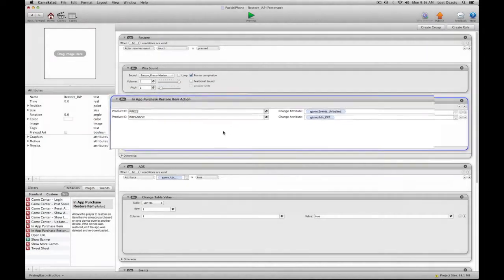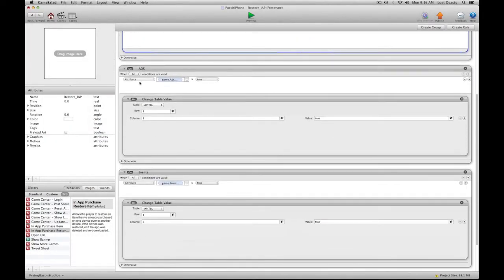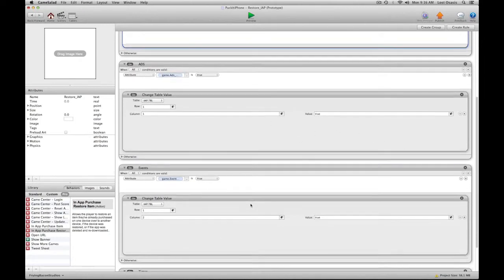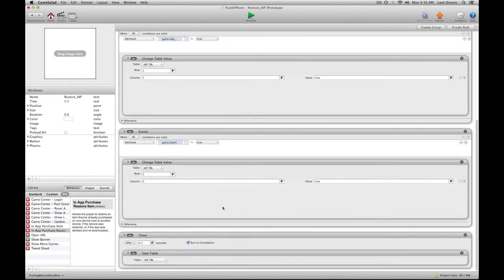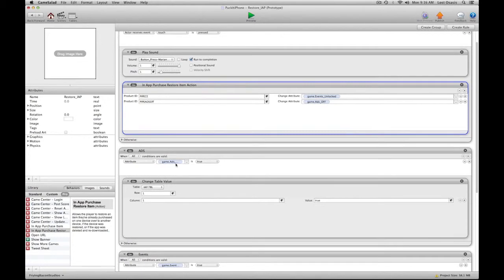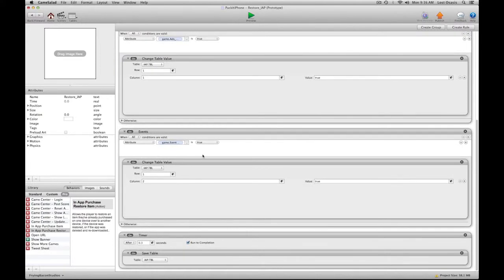And that's it. Now, you're going to come down here and basically you can copy and bring over those rules like I had before. When ads off is true, resave the table value. When this event's unlocked is true, resave the table value. I give it a chance to write, and I usually do a 0.2 or a 0.3 seconds run to completion, save the table so that I make sure everything gets a chance to scan through the code and everything's written to the table. And it gets saved once everything is written.